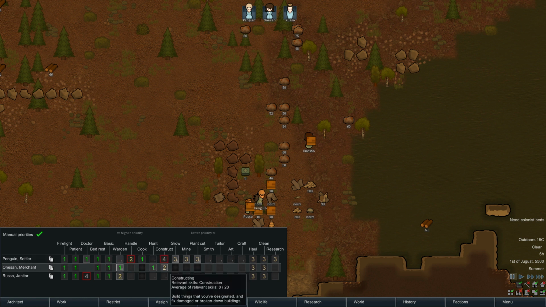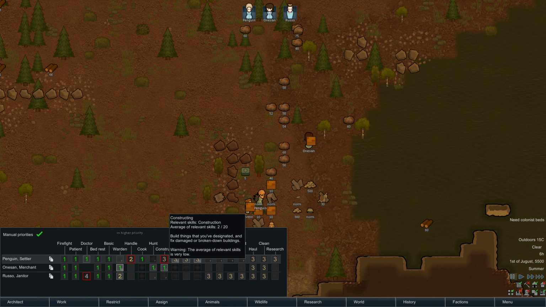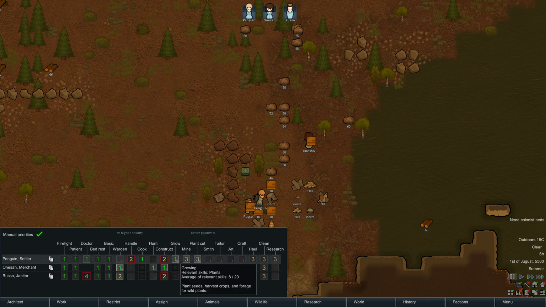Construction. Well, everyone's got to do construction to start off with. You're the priority constructor. You've got 2, and you've got, it's not very good, is it? Growing. Yep, you're definitely number 1. Mining. 7, 1, and 3. So you can be the miner. Plant cutting. I'm going to put plant cutting for everybody. Smithing, tailoring, arts, craft. We don't get that for now. Let's put hauling 1 for everybody to start off with.